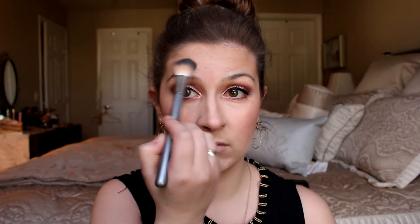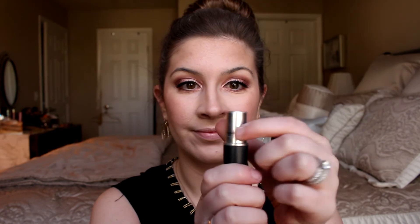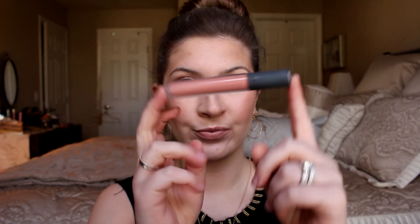Once my highlight is officially on fleek, I'm going in with the lips. I'm using MAC's lipstick in the shade Blinkety — I love this lipstick so much. It's just a very pretty nude color, a standard MAC nude you should have in your collection. Then for lip gloss, I'm going in with Bite Beauty in the shade Rambu Tan. I love this gloss — it has a neutral nude undertone with the slightest coral or peach undertone. The formula is not too tacky, not too glossy, and it's just really great on top.